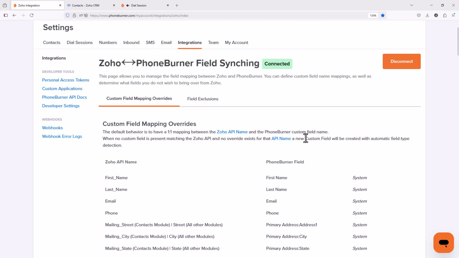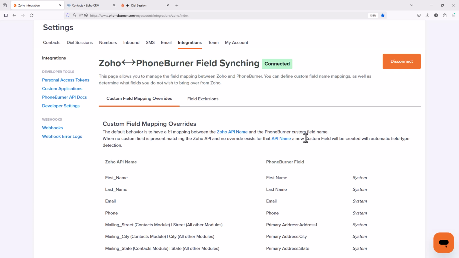But when you're part of a team, now we've got to think about, okay, how do we manage custom fields and exclusions and mappings and all of this stuff when it comes to an organization? Because every team is different. By default, when you first create that link between PhoneBurner and Zoho, if you're the admin, we're going to make sure that any mappings and exclusions that you create, they're propagated down to your team. So everybody's going to use the same mappings and exclusions across the entire organization.